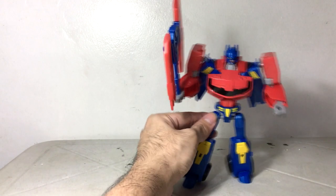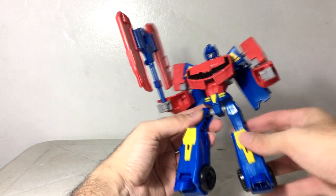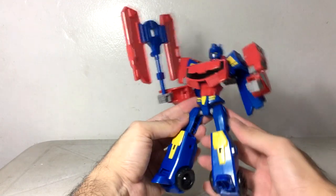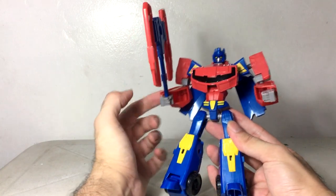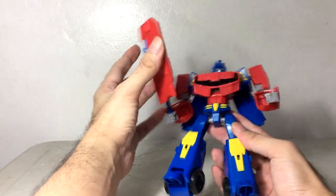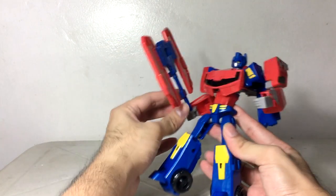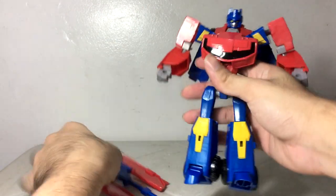So here you have Land Force Opimi. Now, it looks like a solid figure. I mean, it's still kind of a knockoff in a sense, but the plastic is stronger than usual, based on how I'm looking at it. It's not a thin plastic at all. This is an interesting new take on the axe. I'm gonna show you how that's different later. I like that it's fairly tight on there in the hand.